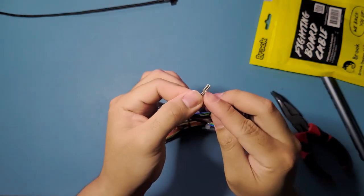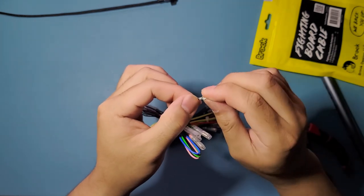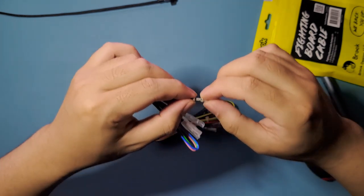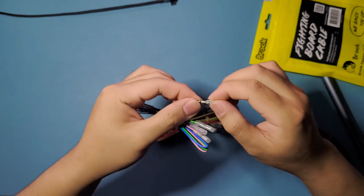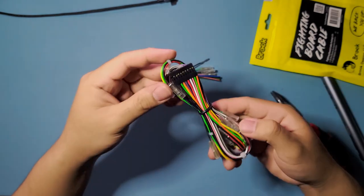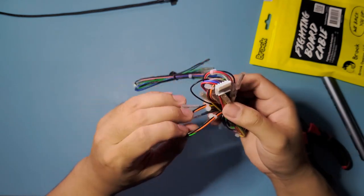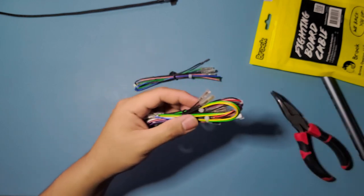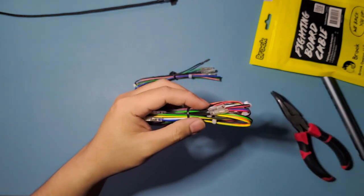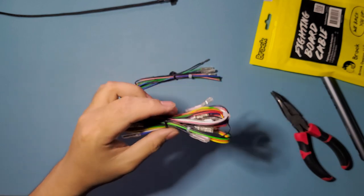So I'm just gonna snip that off and then crimp it a little bit down so that it fits within the 12 millimeter buttons that we have on the top. And same with these ones. This is gonna be the main ones that's gonna be wired up with the buttons itself, and I believe some buttons are gonna be wired up for the menu buttons up here as well. I believe it's gonna be the start, select stuff.